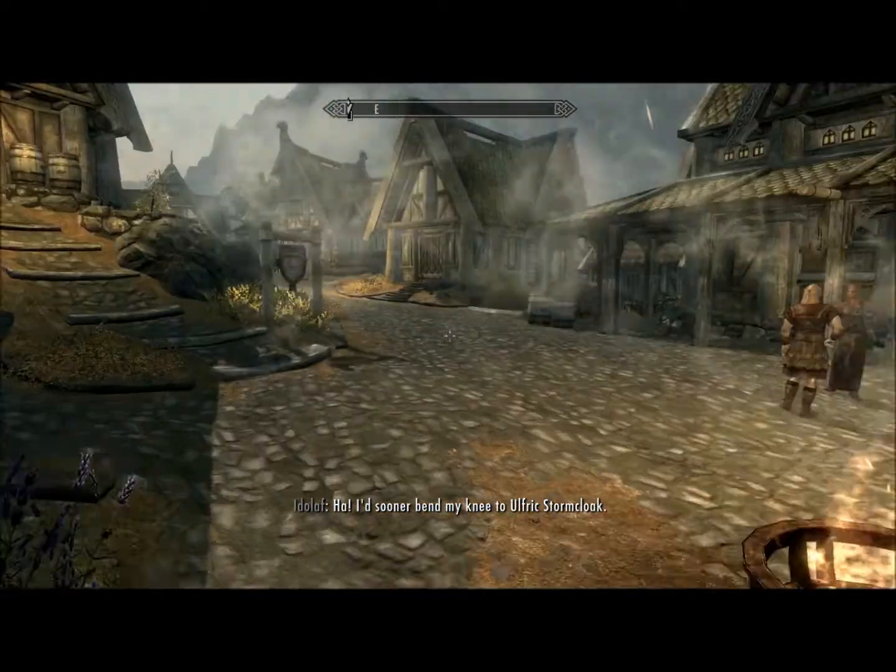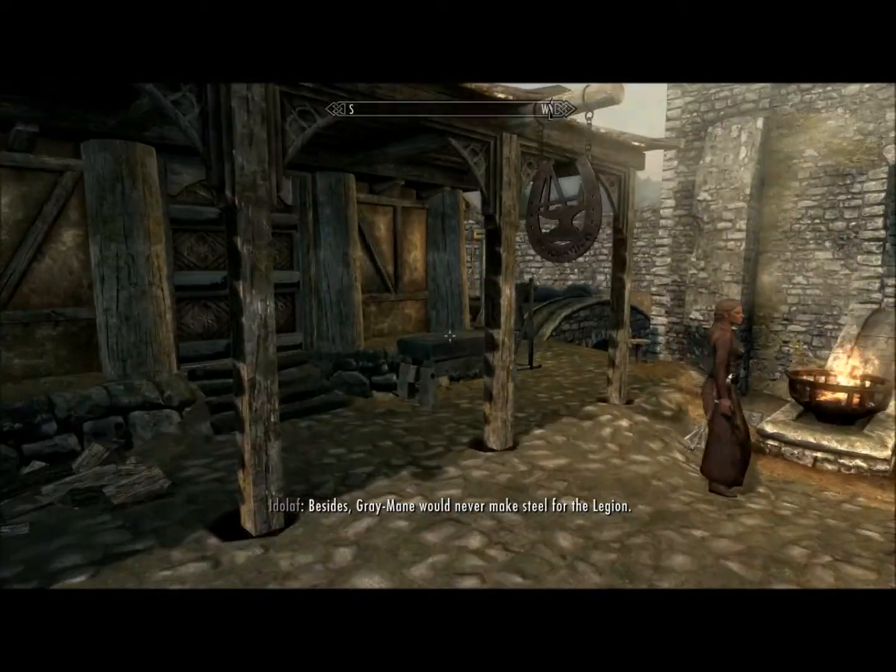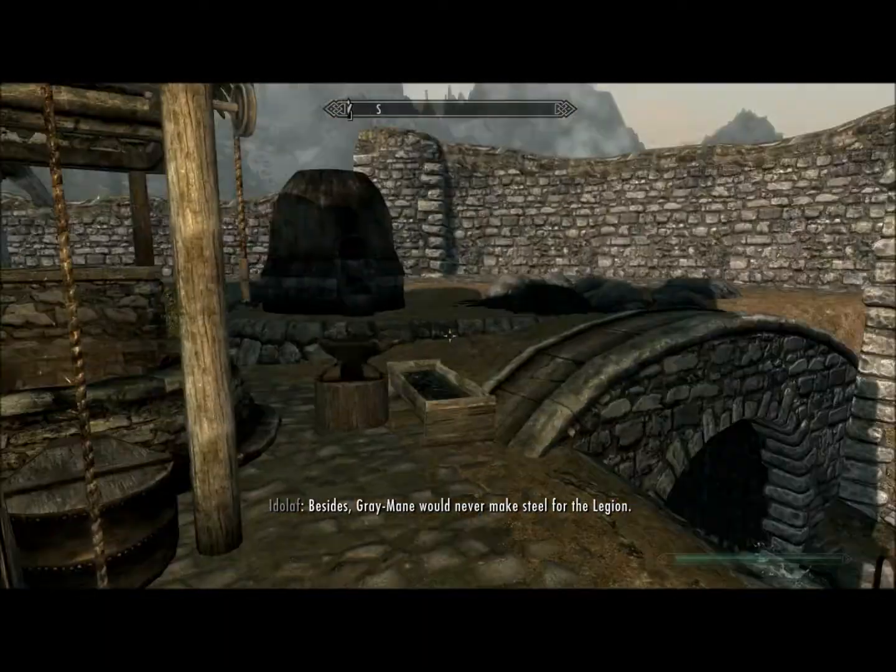I'd sooner bend my knee to Ulfric's Stormcloak. Besides, Greymane would never make steel for the Legion.